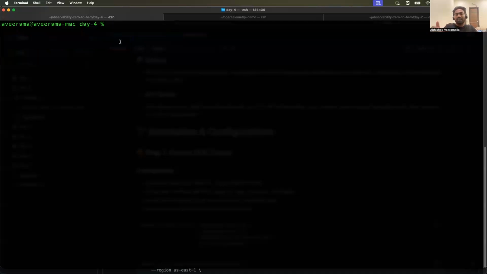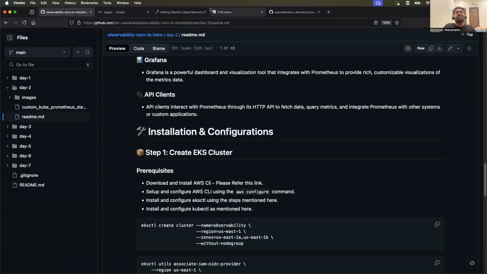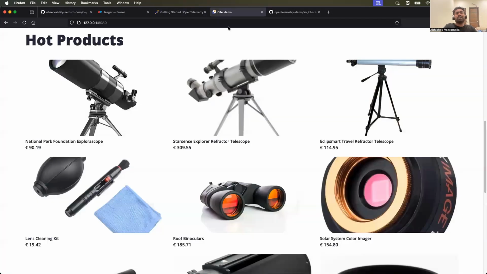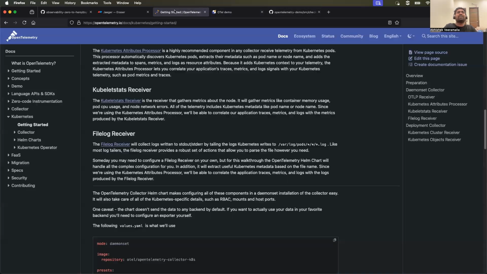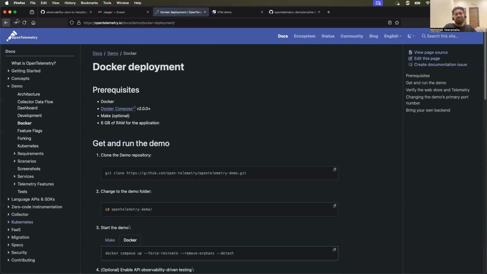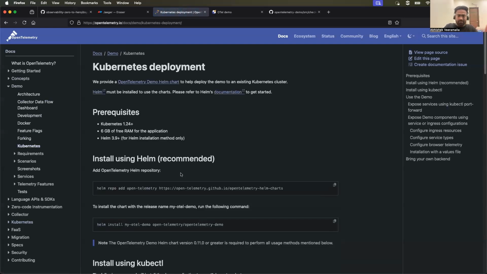Now, what are the next steps? How to deploy this complex multi-microservice architectured application onto a Kubernetes cluster? For that, just click on Kubernetes. This is the documentation link for the demo application.